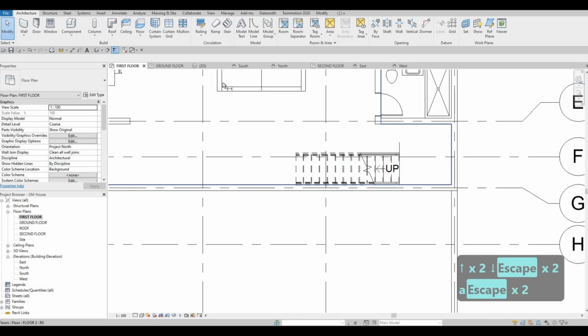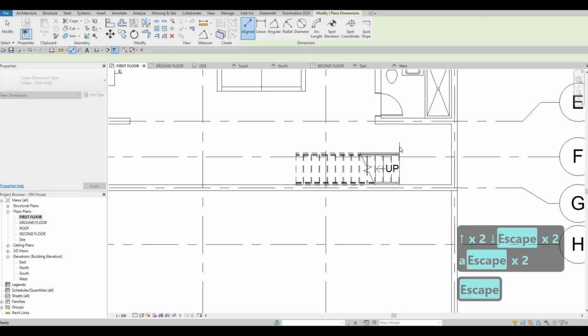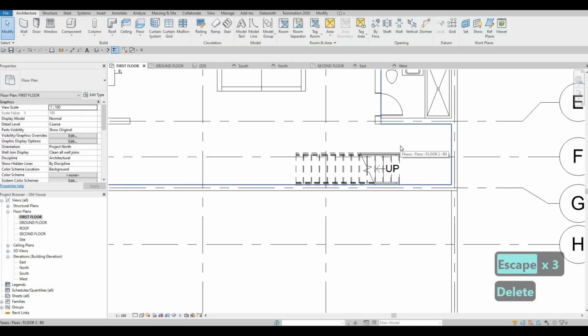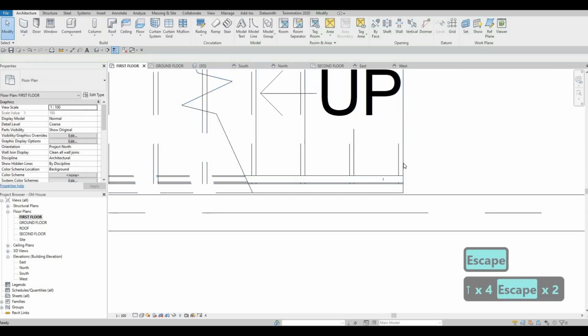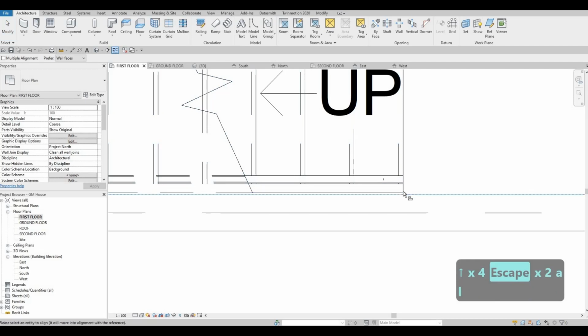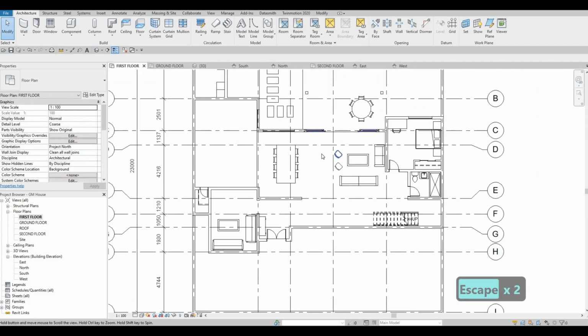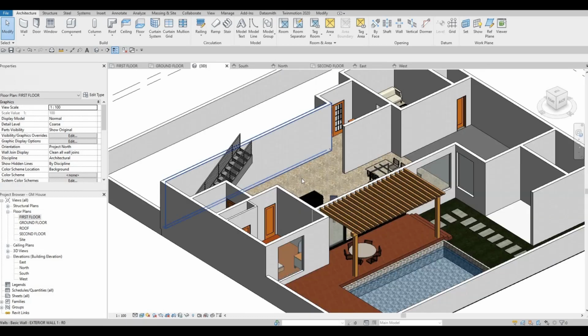I'm going to try and check. So that's perfect for me. I think that's good enough. AL. So that's our stairs.